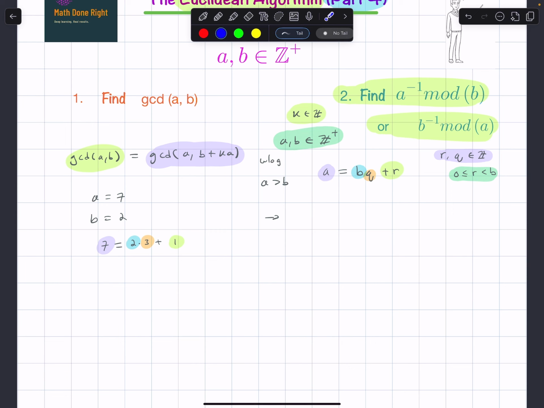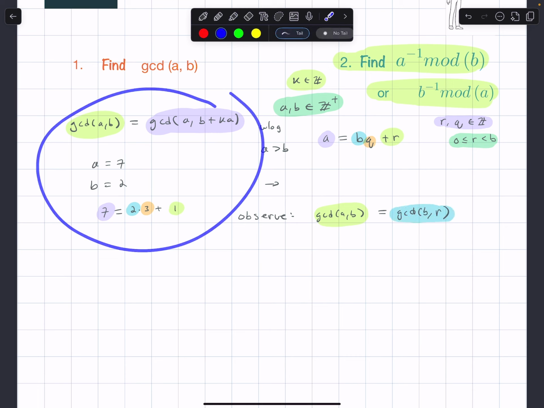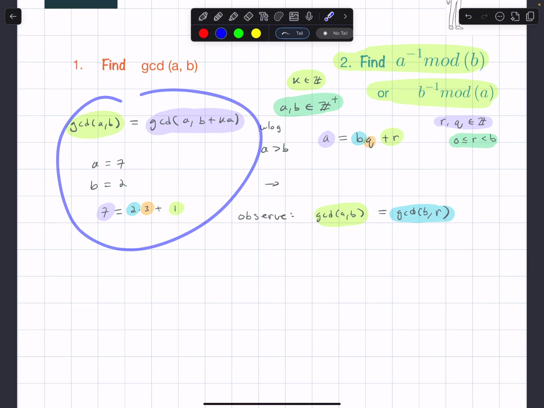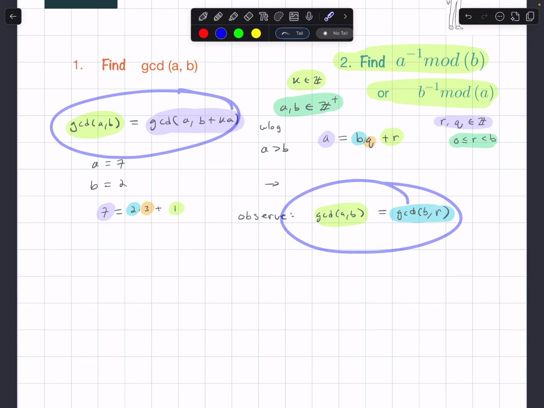Because what we're going to do here, the beginning of the Euclidean algorithm, is going to be the observation. We're going to say observe that the GCD of A and B, which is what we're trying to find, is actually the GCD of B and R. And this is why I was saying there's a relationship between this and the proof of the faster version of this algorithm, because they're based on the same principle that we did in the last video. The way that we prove this is basically the same idea.